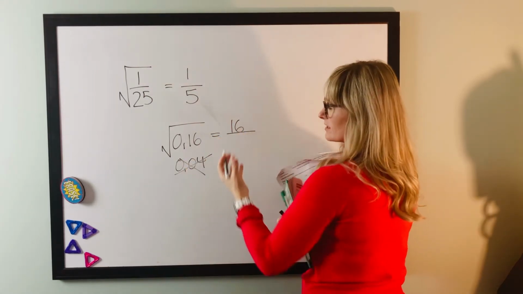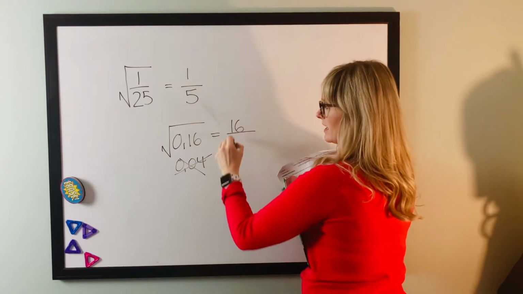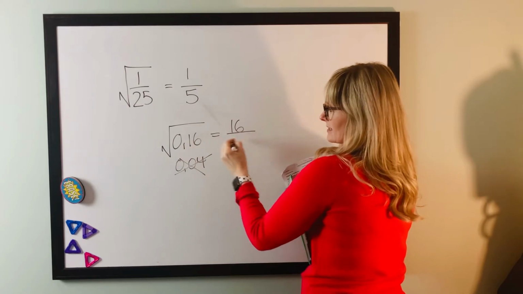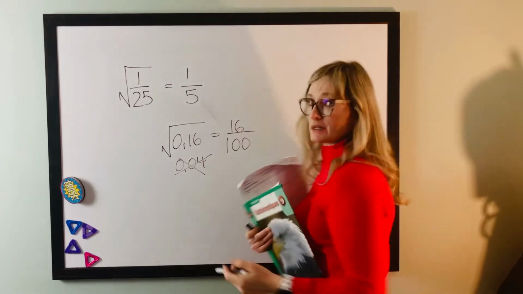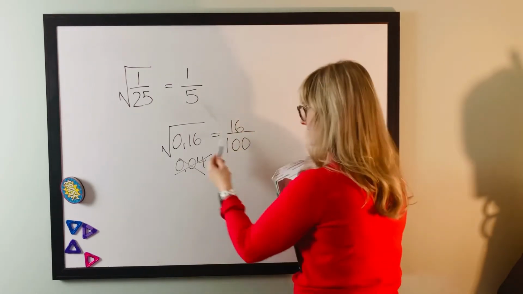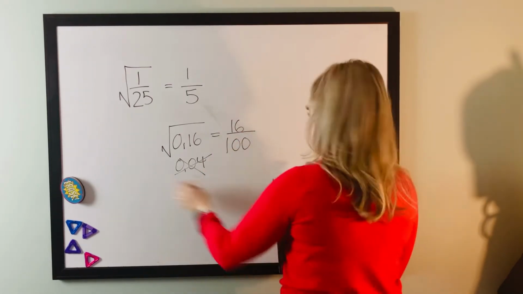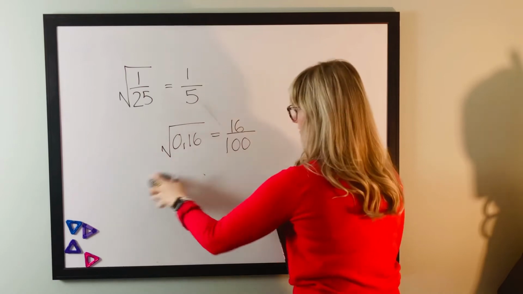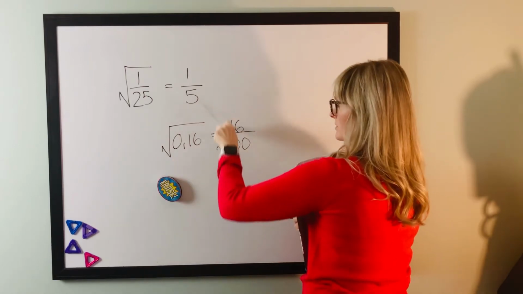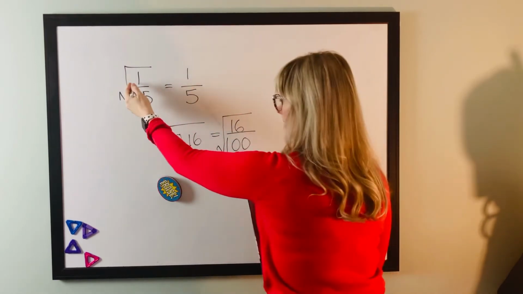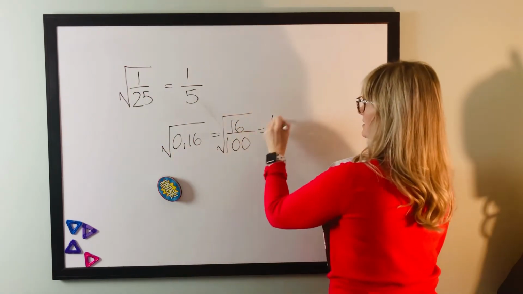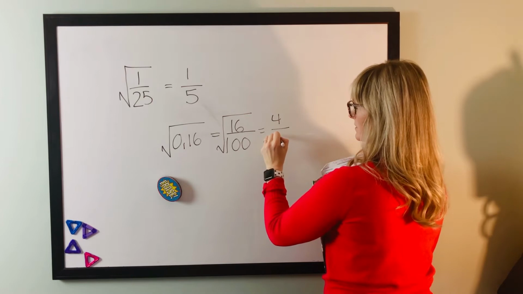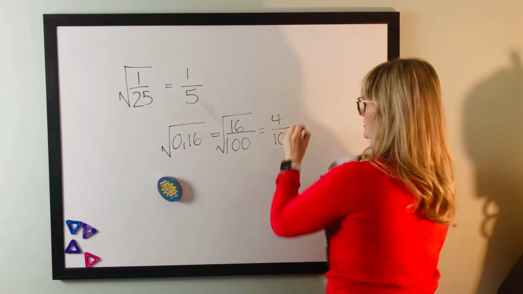Alors pour avoir ça, il faut avoir une fraction. So just how do we make that into a fraction? We say, well, this is the same as saying 16 over 100. It's 16 hundredths. And that's exactly what that means. So now that we have the correct fraction, and don't forget to put your sign, we can look back and say, oh, this is just as easy as the first one. So what's the square root of 16? It's 4. What's the square root of 100? It's 10. There's our answer.